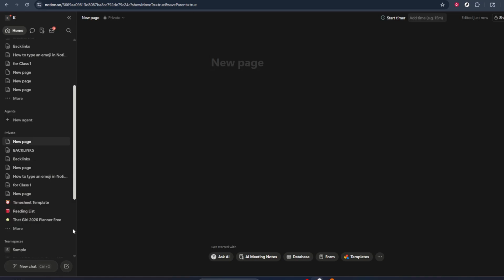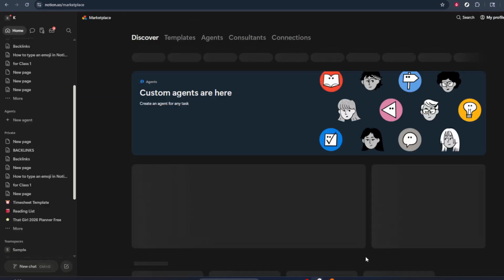for each month. First, open Notion and head to any page where you'd like your subscription tracker to live. This could be an existing workspace page, like a personal dashboard, or you can start from a completely blank page. The idea is just to have a place ready where we can bring in a template from the Notion marketplace.